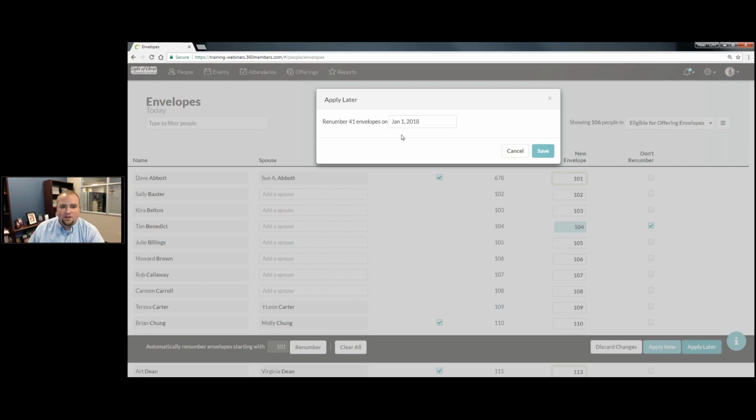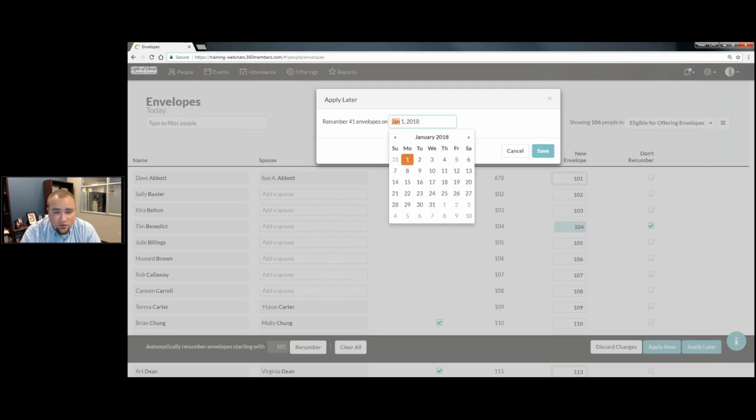Some of them are the same. Renumber them as of what date? Now this is a tricky thing to figure out because it depends on when you enter in offerings, and also it depends on when the start of the year is. If you look here, January 1st, 2018 is a Monday. So most offerings, in our experience, get entered in on Mondays.